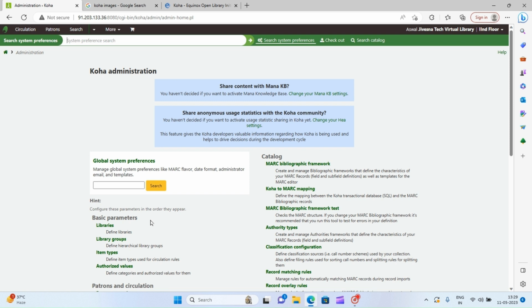This is a one-time job and needs to be set in the order they appear. Series 1, Admin Module Part 1: Basic Parameters. Libraries, library groups, item types, authorized values.